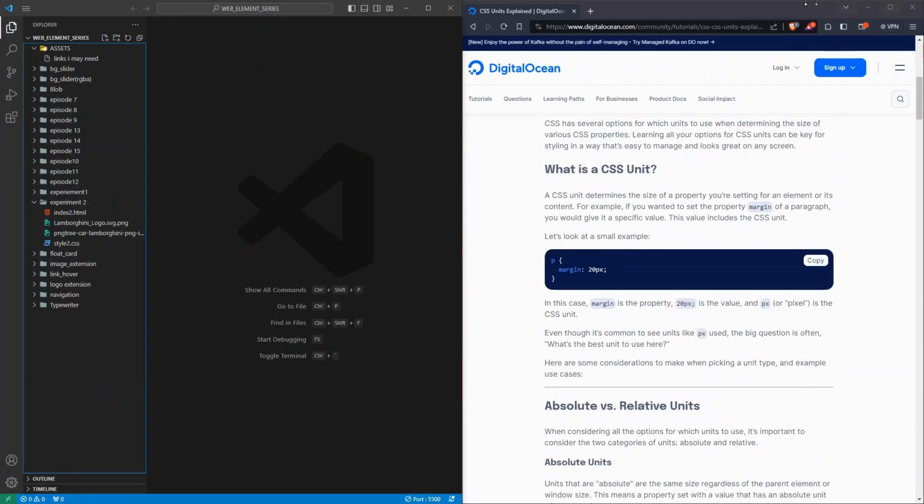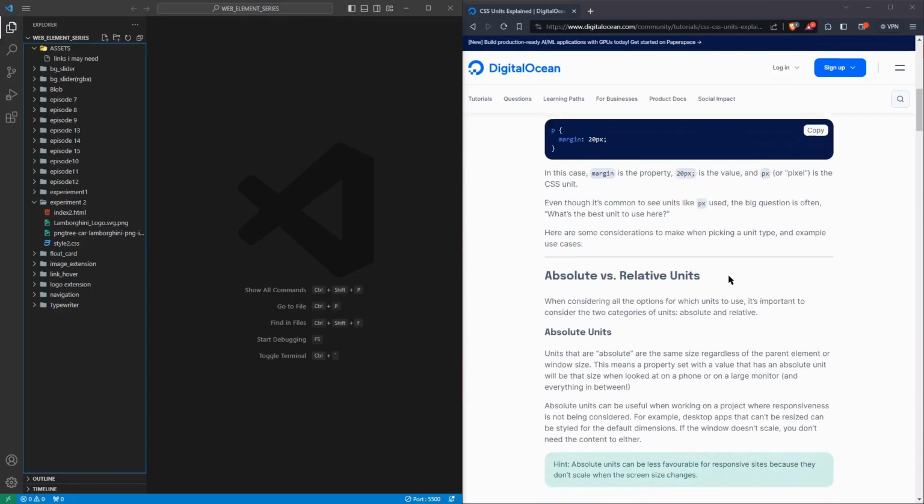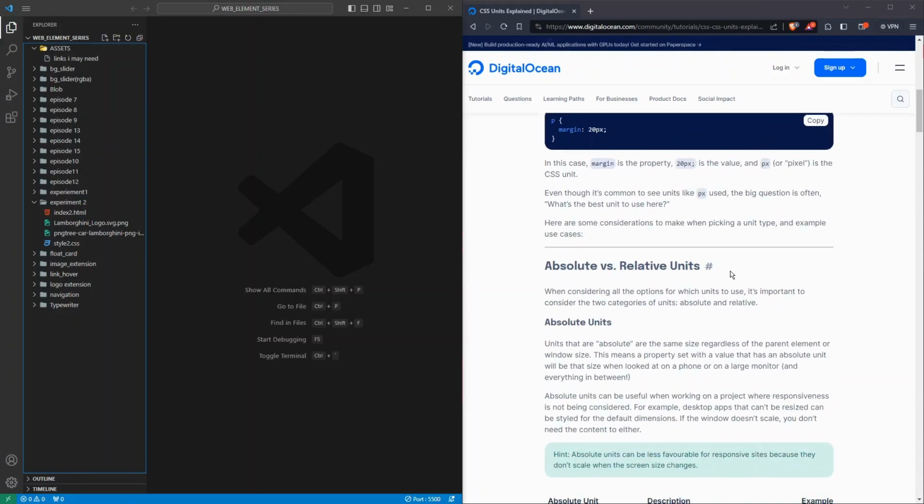Some basic things you need to know: first of all, a CSS unit determines the size of a property, etc. This is already known. It is of two types, absolute and relative. Absolute are the ones that do not depend on anything else. Like if you are using units such as pixels, then you do not have to watch for any relation. But if you're using percentage, then you need to know the size of the container or the div you're using, because the size will completely depend on the size of the div.